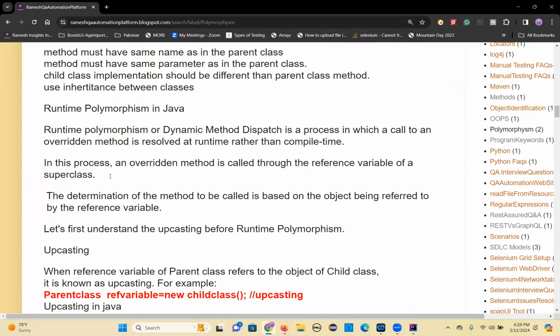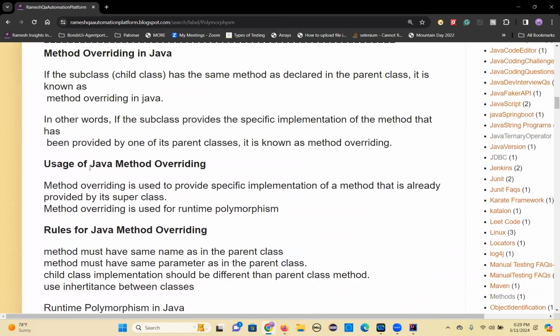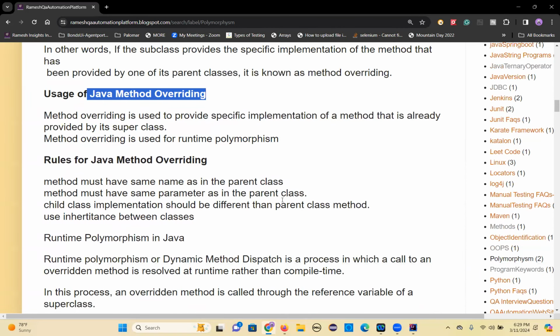Read this topic thoroughly. Okay, so come tomorrow with all these concepts and we'll see practicals on method overriding tomorrow. And also I'll explain the super keyword. Already explained this keyword, but again I'll show it one more time, along with the super and final keywords, these three, tomorrow. Okay, thank you.